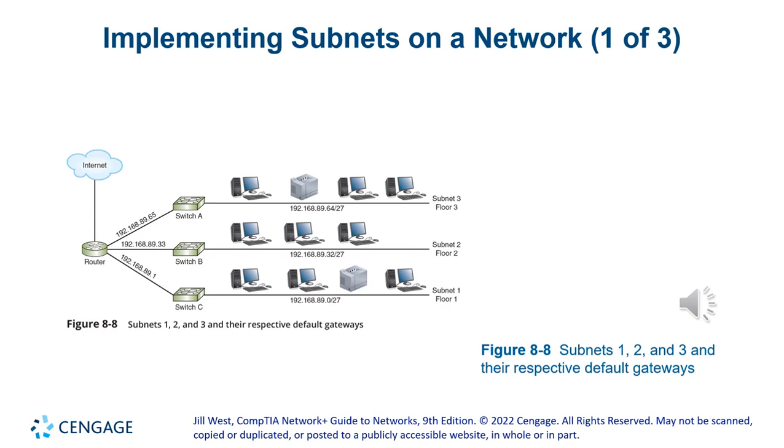So following the thought of that network that we had before, the 192.168.89.0, we broke it up with the /27. And the /27 is the one that gave us 8 subnets. So the first one here is 89.0 on switch C. And the second one, the network is 192.168.89.32/27. And the last one is 192.168.89.64/27. And as you see here, they're jumping by sets of 32.